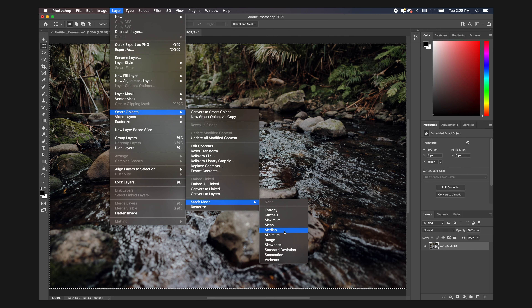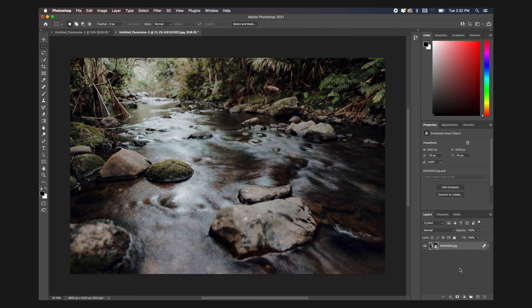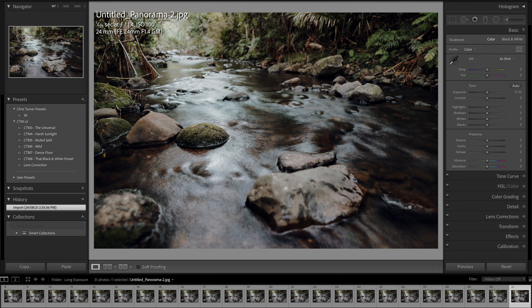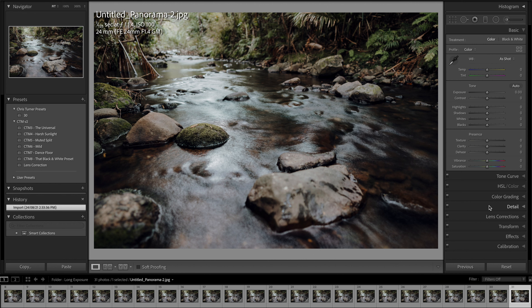Once you've chosen the median filter it's pretty much done. And there you have it — Photoshop has applied the median filter, the water is blurred, and everything else along that plane of focus is still sharp. That's how it works. The more photos you take, it's the same as using a darker ND filter — if you took 100 photos the water would be much smoother. Usually around 30 to 60 photos is going to get you what you need. There's our before photo — one of the 30 images — and this is our final edited, cropped image.